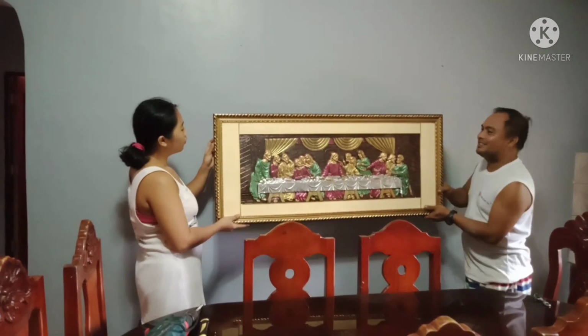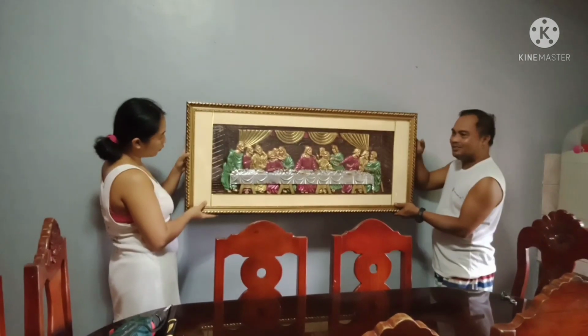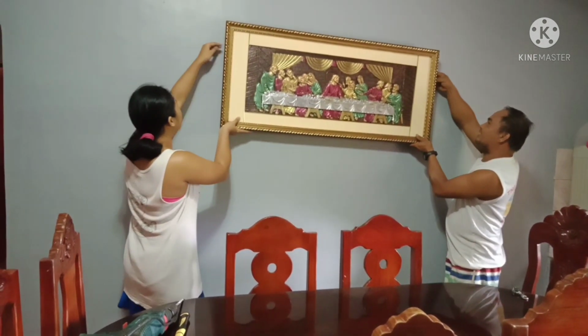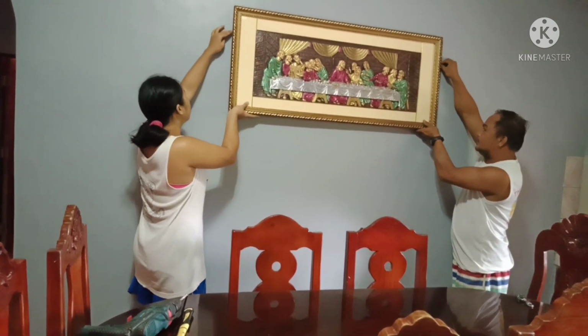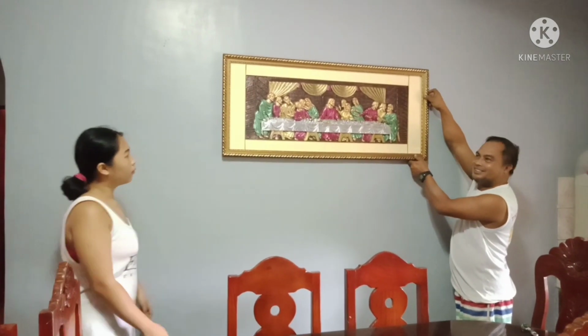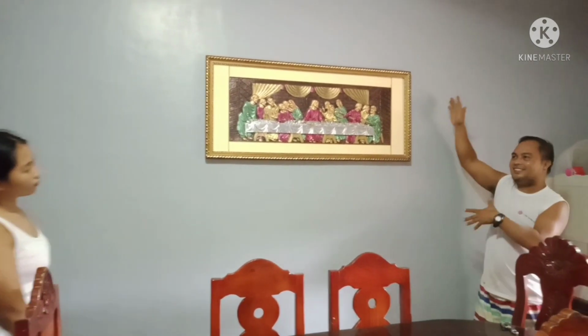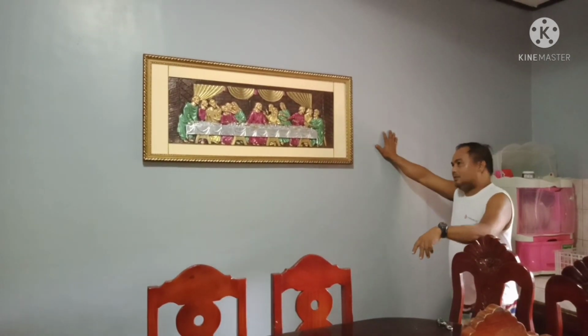Very beautiful na Last Supper frame. So, yung assistant natin dyan, papakita, papagandang pakita. Oh, yeah. Sige, sabit natin. Sige, ito yung sabit pa. Baka malaglag. There you go. Ang ating well done project for the day. The Last Supper.